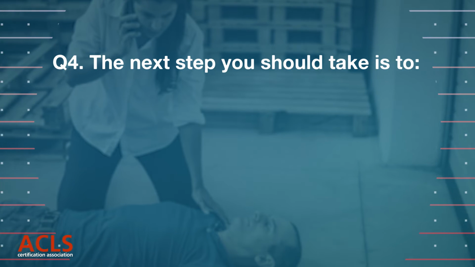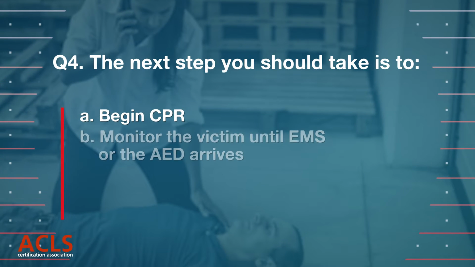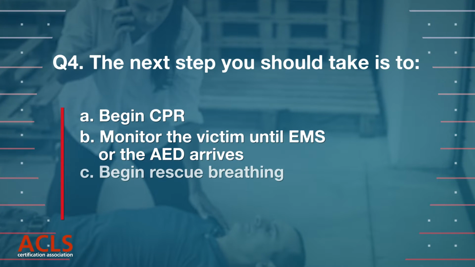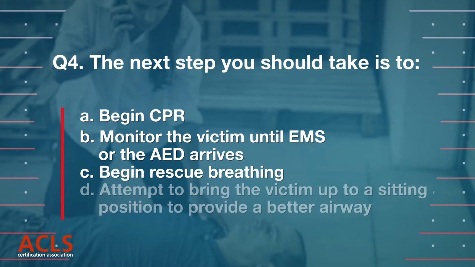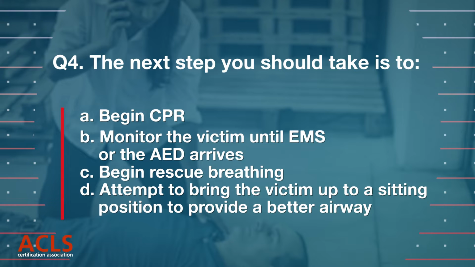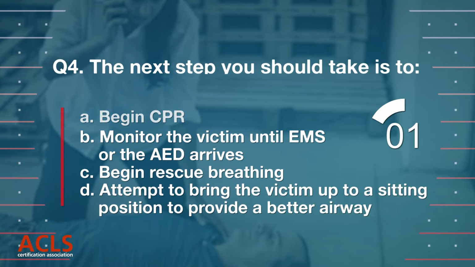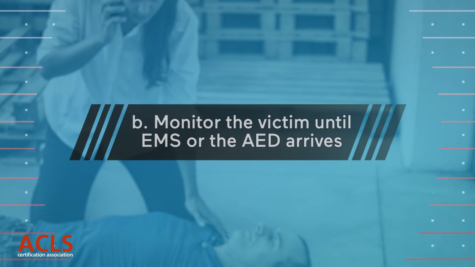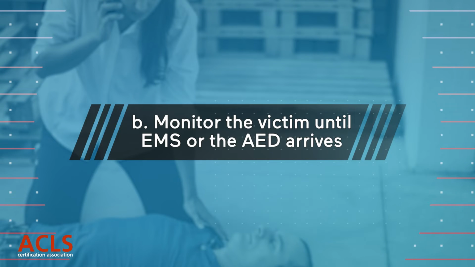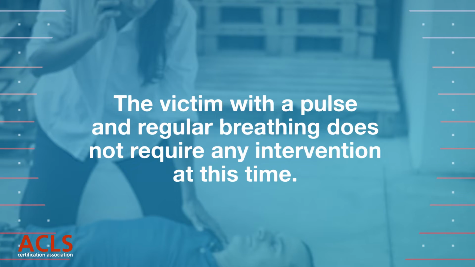4. The next step you should take is to: A. Begin CPR. B. Monitor the victim until EMS or the AED arrives. C. Begin rescue breathing. D. Attempt to bring the victim up to a sitting position to provide a better airway. Correct answer, B. Monitor the victim until EMS or the AED arrives. The victim with a pulse and regular breathing does not require any intervention at this time.